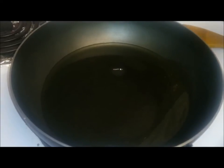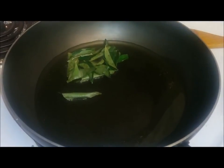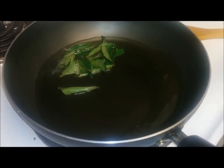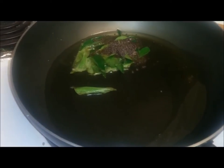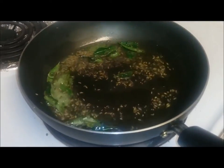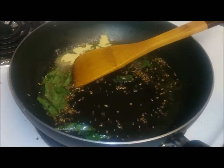So here I've taken 2 tablespoons of oil, and now the oil is hot. I'm going to add in this curry leaves. Mustard seeds. Cumin seeds. Hing or asafoetida.